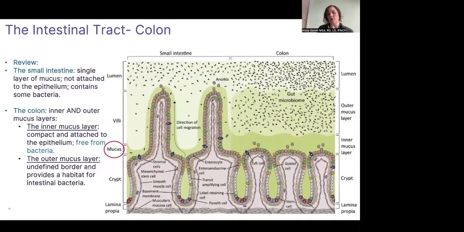And it's important to understand this concept because if there's a breakdown in this mucus layer, that means that you have all the components of the lumen lying right on top of your epithelium. And this is when you can start to get that breakdown in communication. Especially if you've got dysbiosis or any sort of pathogens eroding that mucus layer, then you have a direct highway to the epithelium, and that is a direct highway into activating the immune system. So this mucus layer is really important in making sure that it's free from bacteria.